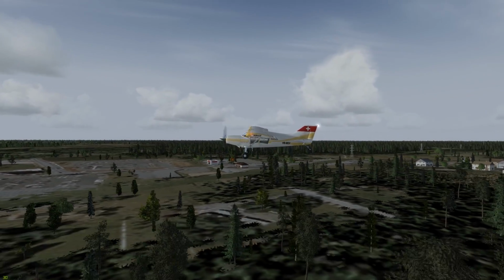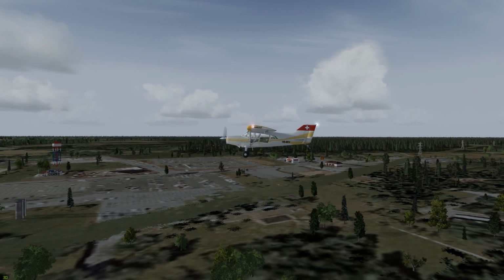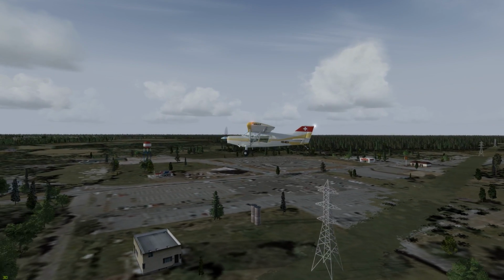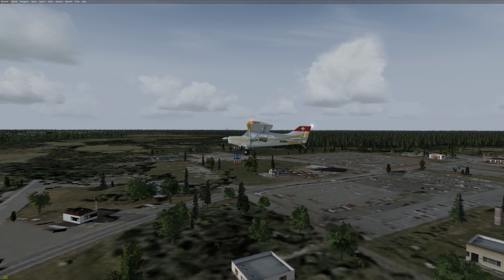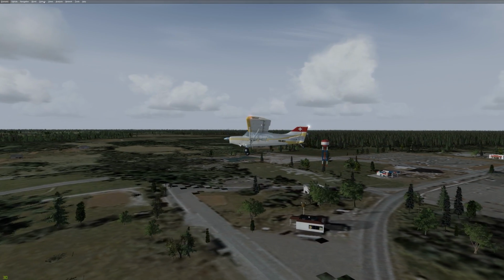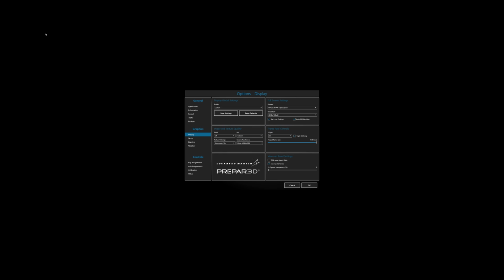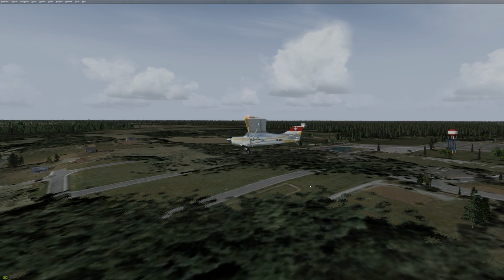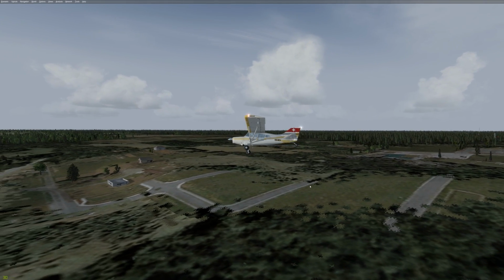So, but all is not lost. We can switch these trees out rather easily by going to our UI here, and under options, graphics, what is it, world, I believe, and uncheck this option here, dynamic 3D auto gen vegetation. So let's uncheck that and hit OK. Now this requires a restart, so when we hit OK, we're not going to see any difference. They're all going to be speed trees. So we're going to have to exit.